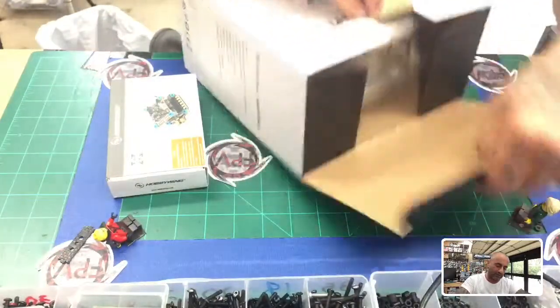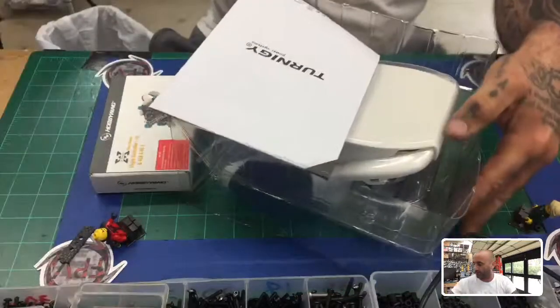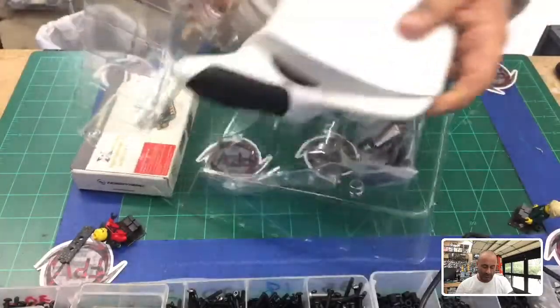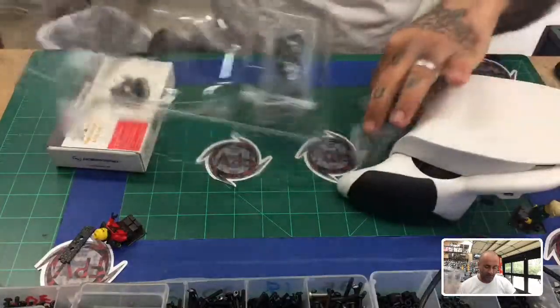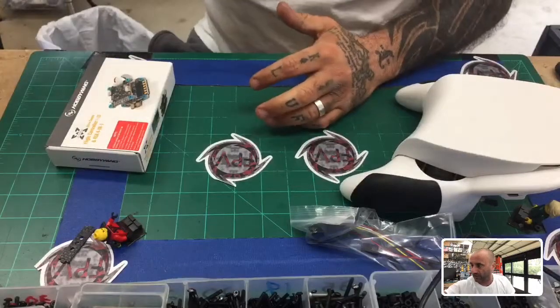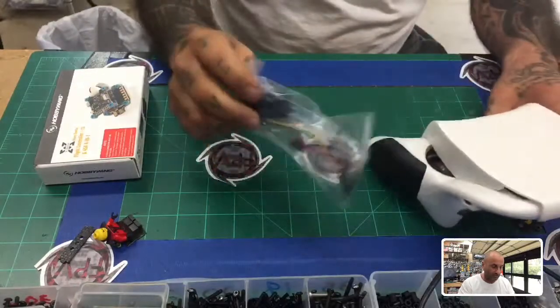First thing is we're going to take the Evolution out. And these we have on sale on our website, by the way. They are also part of some of our DIY kits. But here's the controller, and it does come with its own receiver, and then here's your charging cable. I'm hoping that the controller has enough power in it right now that I will not need to plug it in to charge it at the moment.